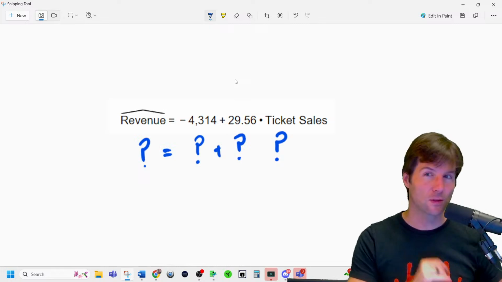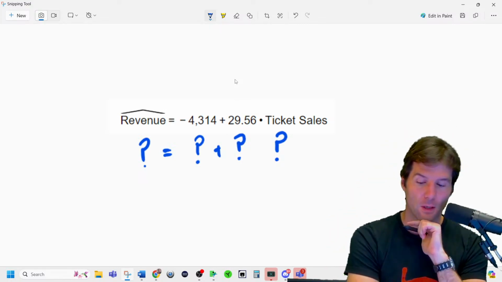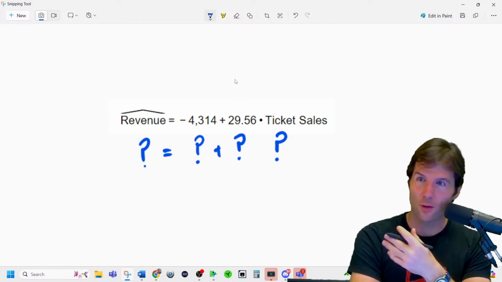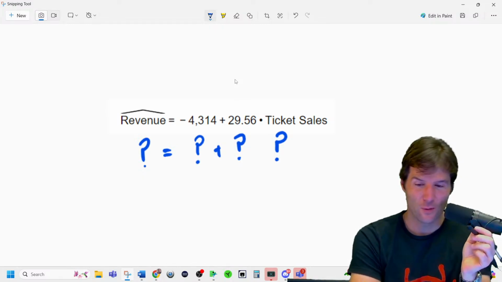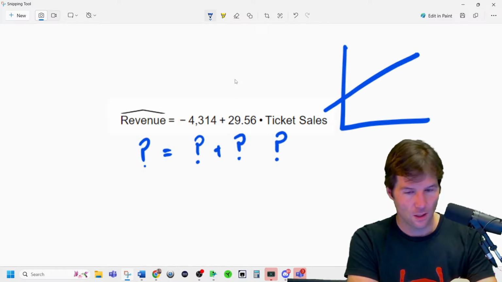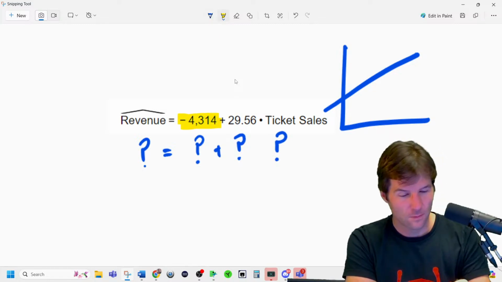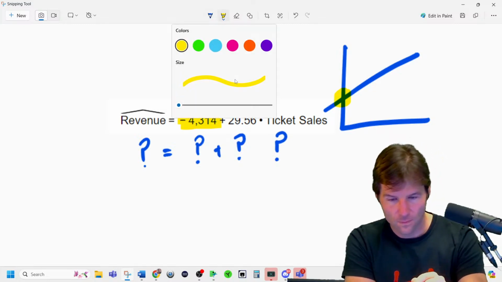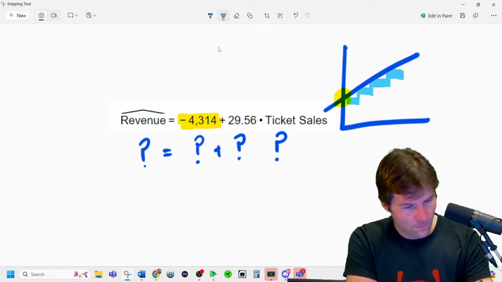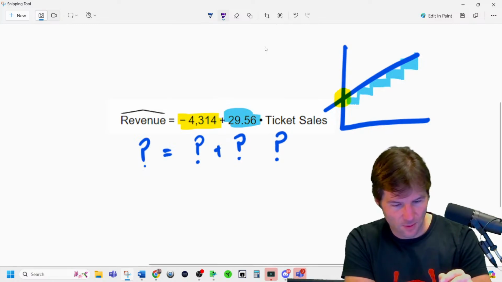What are these things? This is really good practice. You should know what each one of those values are when you see them. And I'll tell you what they are again, but try to see if you can do it. What are those values? What do they mean? What are they good for? I'll draw some things over here to help us out. And I think that should be good. What are those things? I'm giving hints.